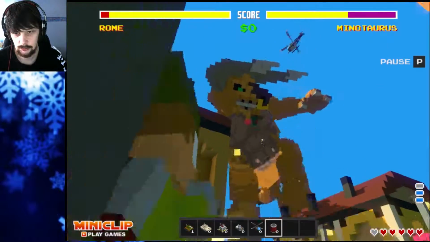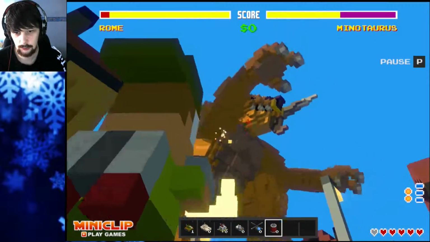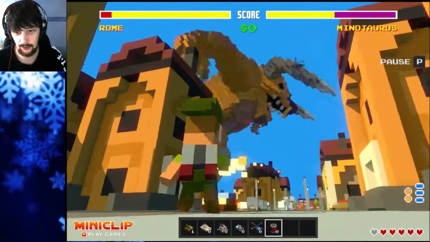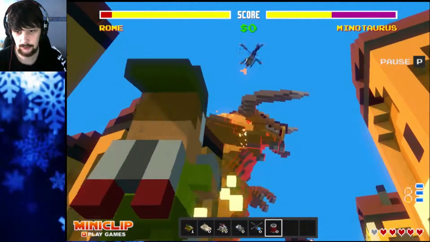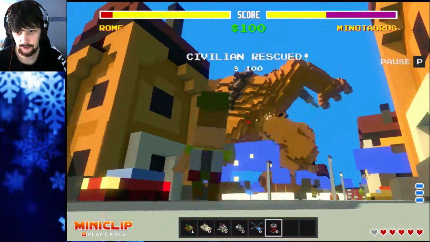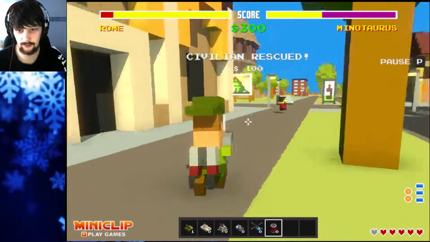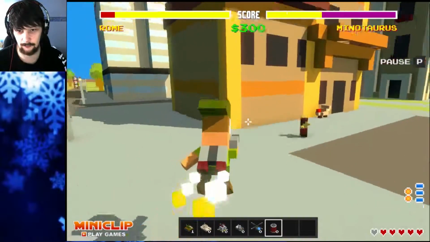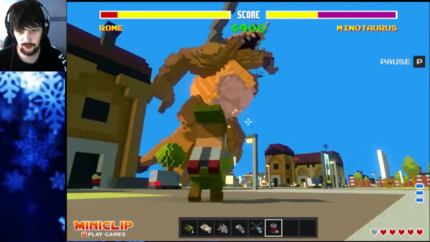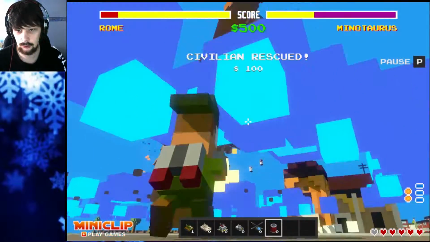Ugh! Kill him! Holy crap, man! This guy just doesn't wanna die. Hello? Sir? Sir, are you okay? Yay, I rescued a civilian somehow. Oh, I just need to... Ah, I get it. Come here, civilians! Come here, I'm gonna save you all for money! I just need to walk into them. I'll save you!